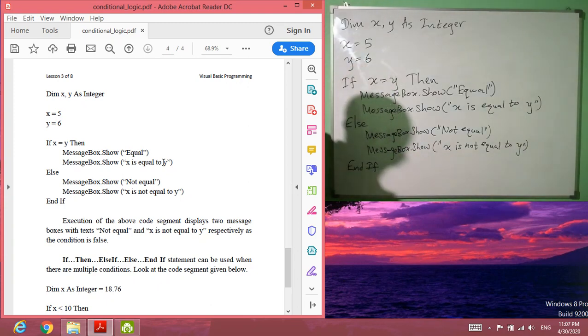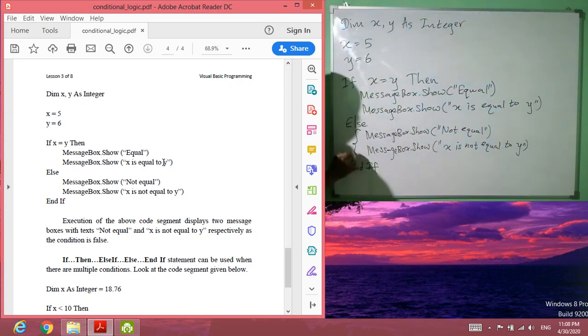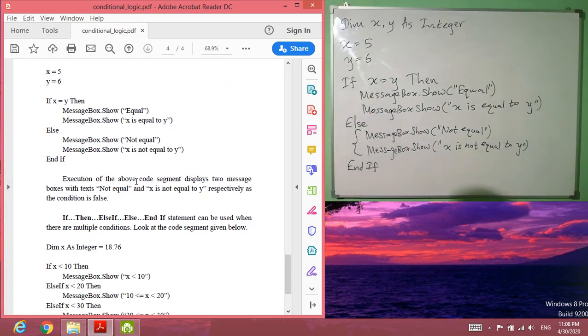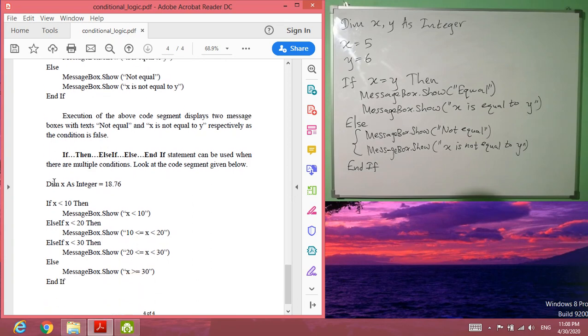Therefore these two lines will be executed. Execution of the above code segment displays two message boxes with text not equal and x is not equal to y respectively as the condition is false.